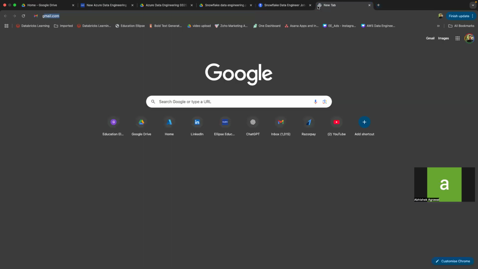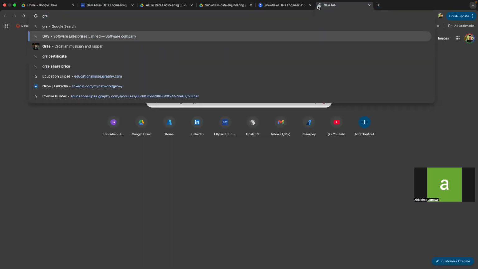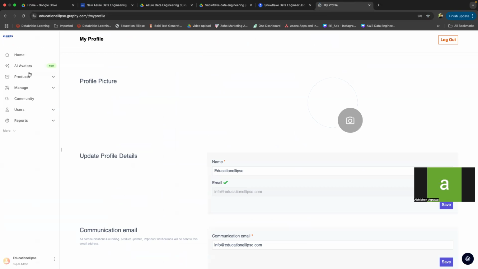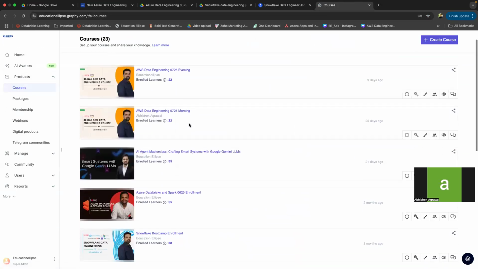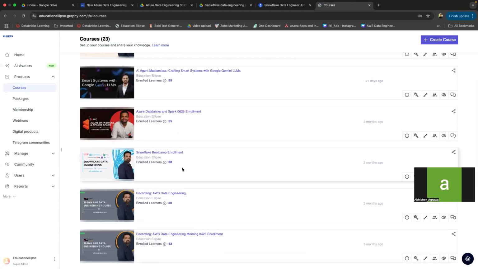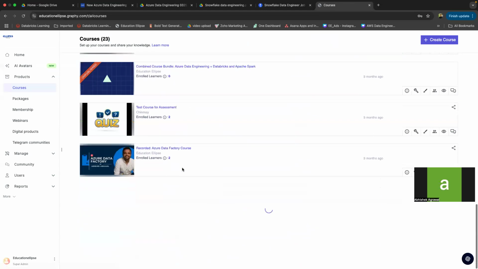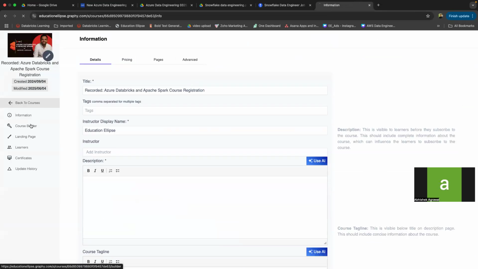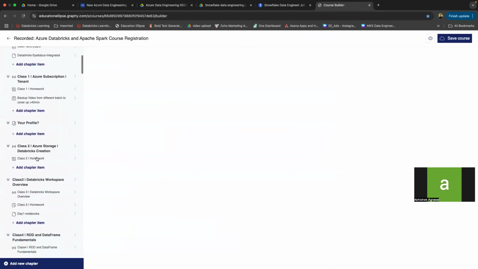Now, how will the learning path look like? Let me show you that now. So suppose some people ask that, hey, we are doing projects, but how will our learning path look like? So let me show you that now. If I show you the learning path of any of our courses, let me show you this particular learning path of this particular course. All of our courses are designed in the same manner.